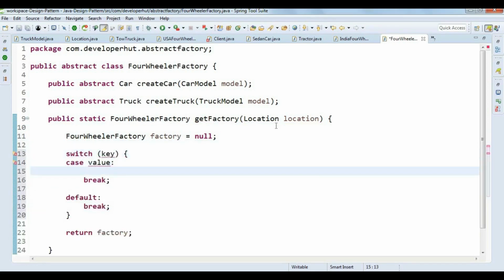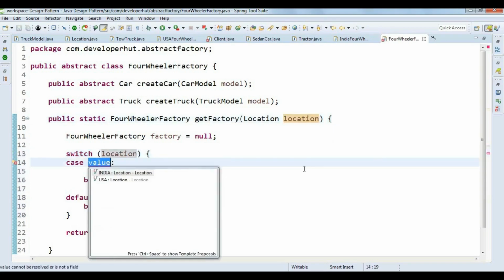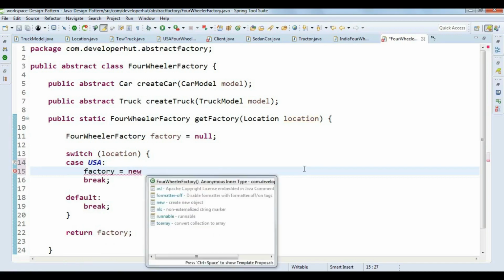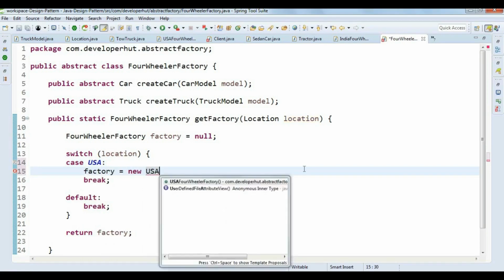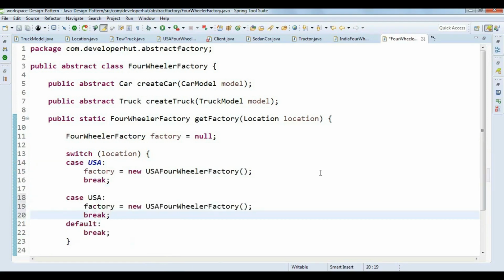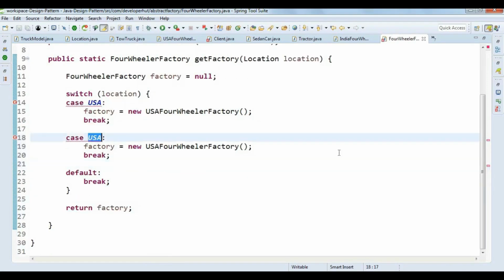So switch here as per, of course, what kind of location it is, right? So if it's a USA location, right, so I will say factory is equal to new USA factory, right? And if it's India, then India type of factory, right?